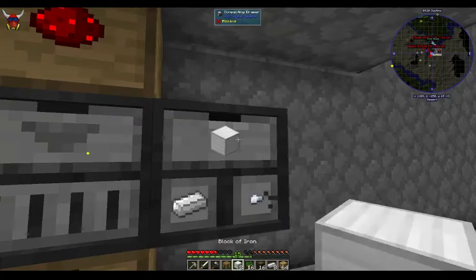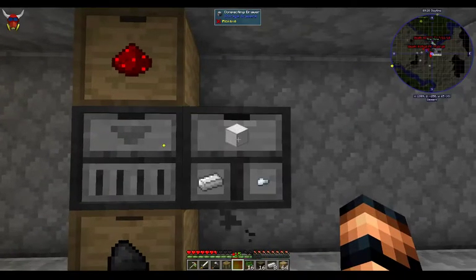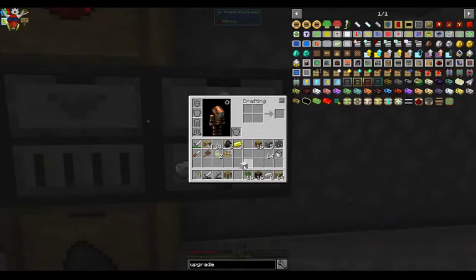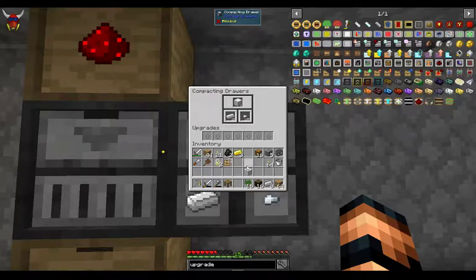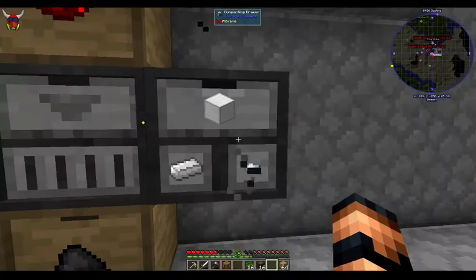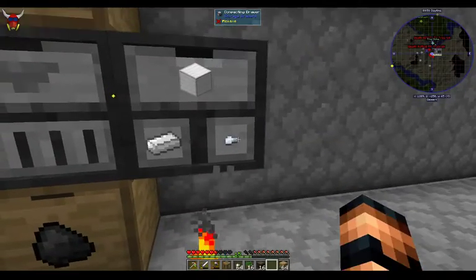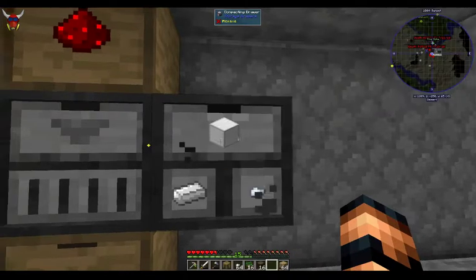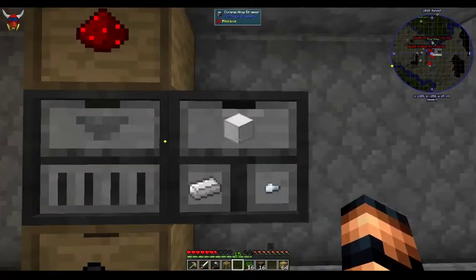We can pull that out from the top here. Let's pull out one block of iron. Shift and right click again — you can see all the numbers are recalculated, it's fine, no big deal. Let's put this back in through the controller. Shift right click and you can see it — it all goes in and you can convert it however you want. We can pull out a whole stack of nuggets. This stuff is still all in there. Double click it back in and it's all back. This is handy especially if you need to do a lot of conversions — nickel and iron especially if it's upgraded, depending on how you want to do it.